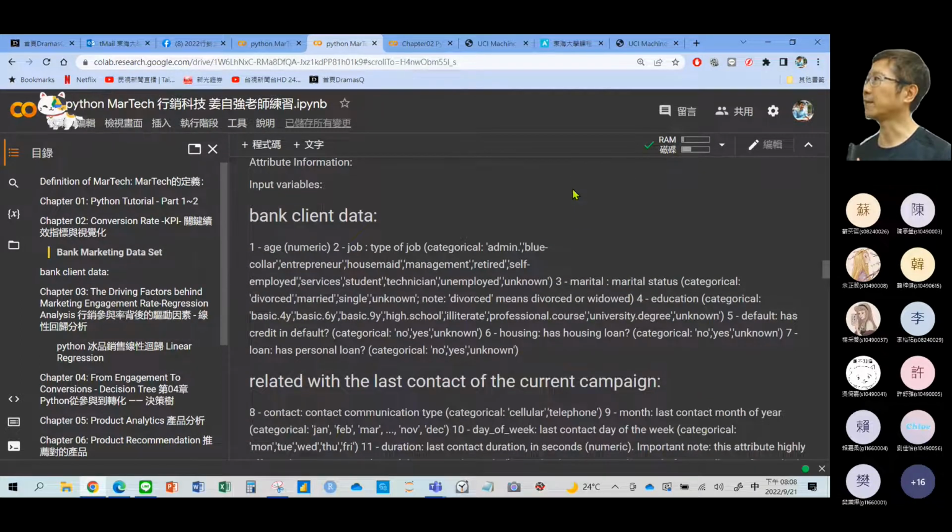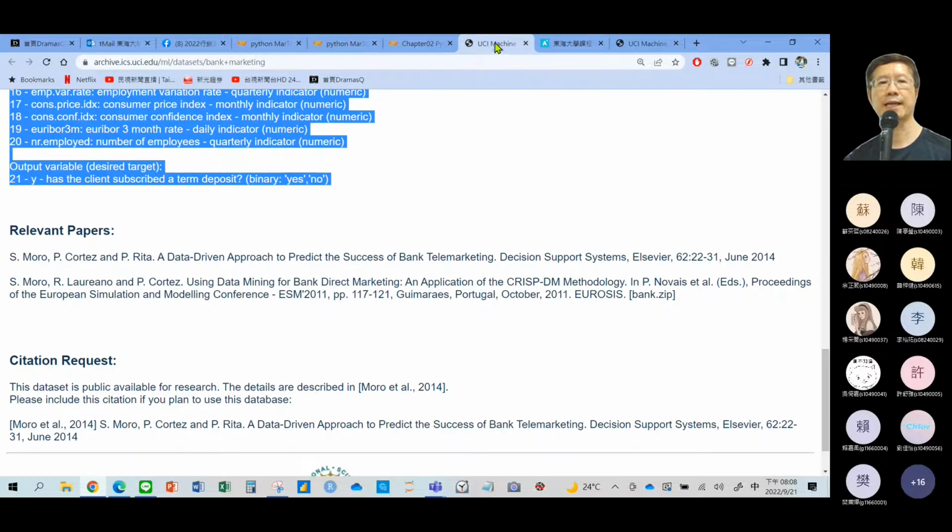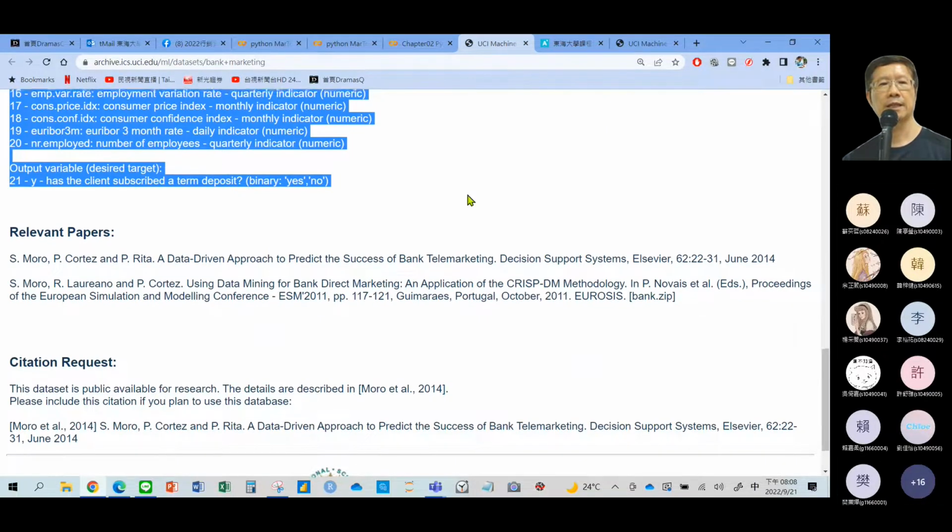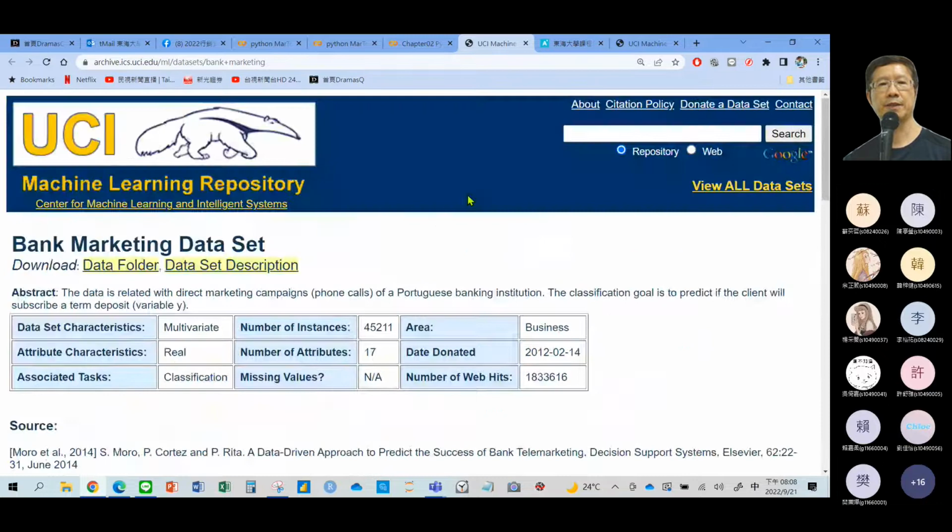Okay, it's time for us to let you know how to download the data set from this website. 好，接下来就怎么样去下载咯。好，each data set has the same format.